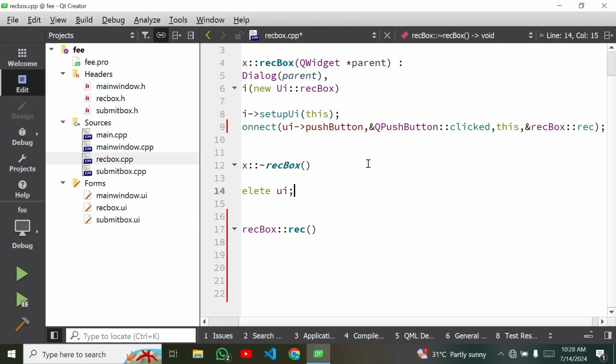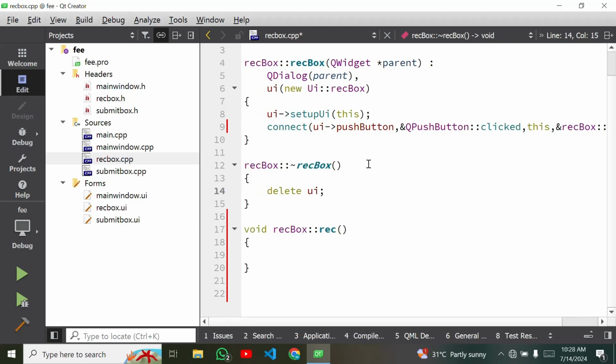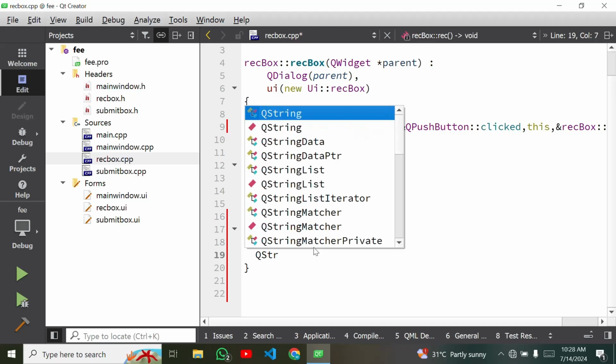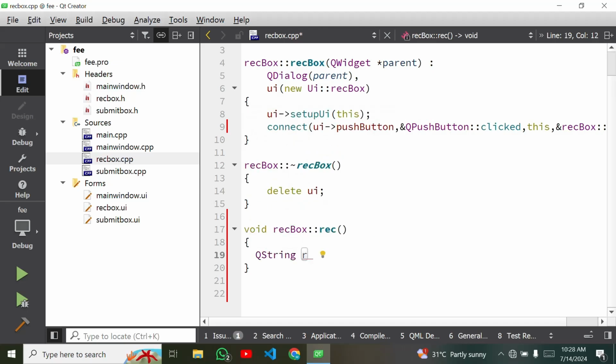So when this push button, or Record button, is clicked, this function will be called, and then we will get the value from the line edit widget that was used to get the value. Here I will declare a variable, QString r. Okay, so this is the variable name.